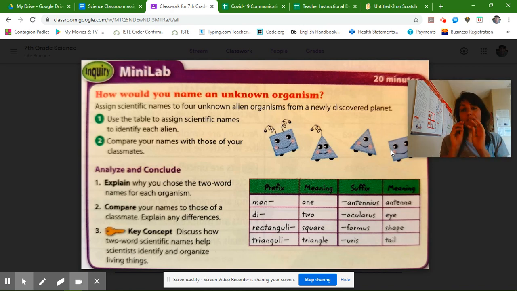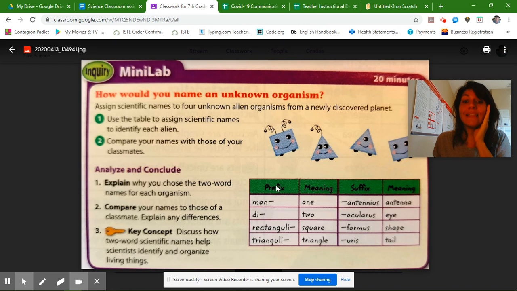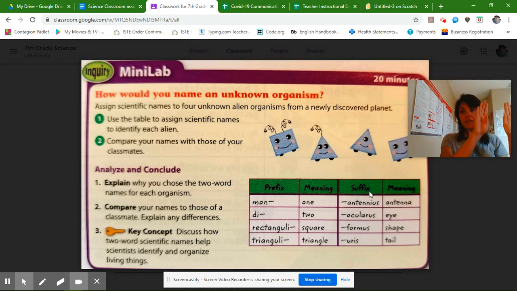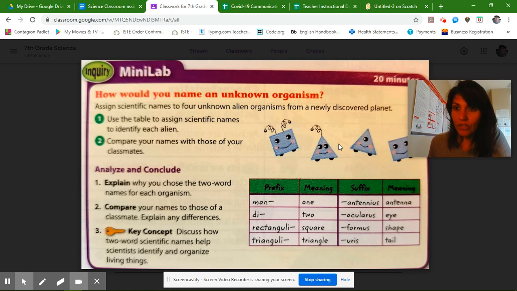The creature is going to say its name, its binomial nomenclature, and it's going to say why it's called that. So if you chose a prefix and a suffix, and then another prefix and a suffix, so that you had prefix, suffix for one name, and prefix, suffix for the second name, then you did exactly what you were supposed to do in part 2. You need to go back and remember that name. Whatever creature you chose, we're going to try to make it in Scratch.